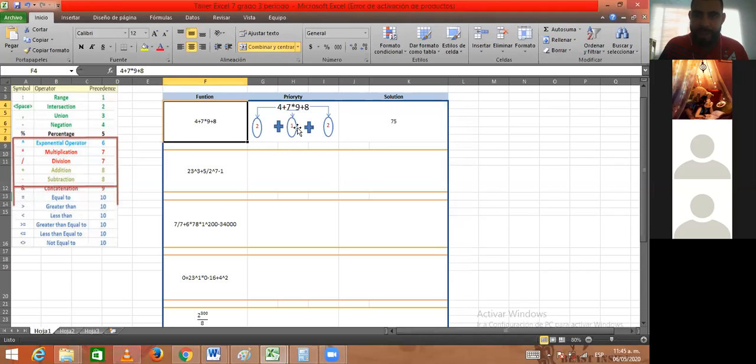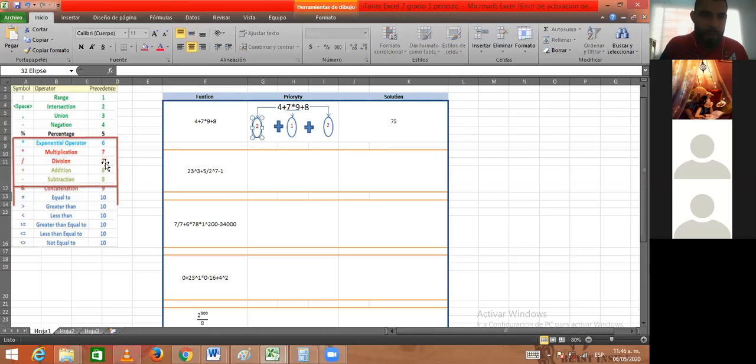Then once I get the result of this part, I can add this result with this addition or this addition, no matter the order. Why? Because it's the same priority. You can start with this part or with another one.